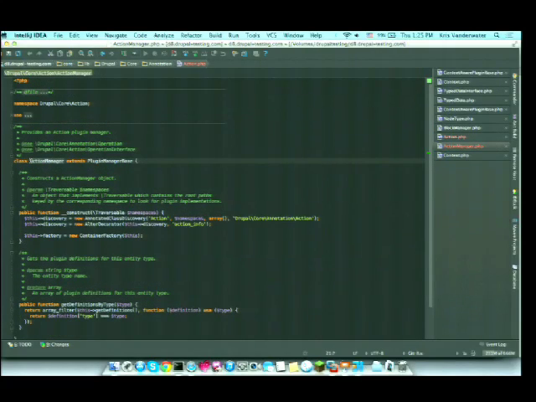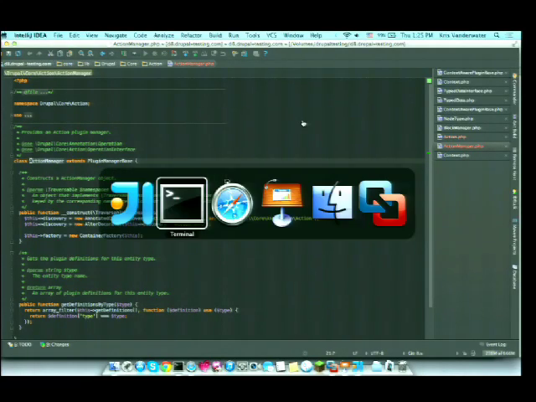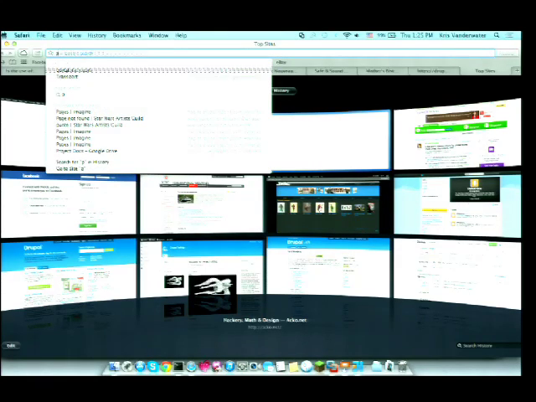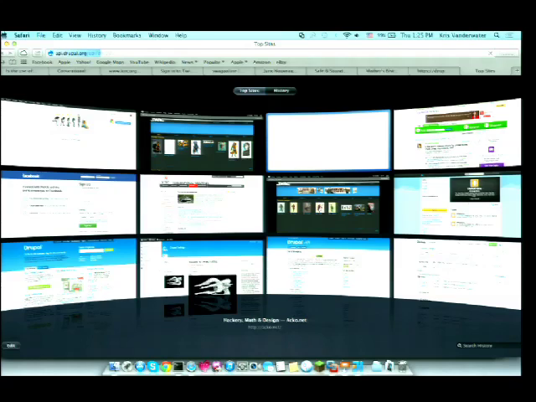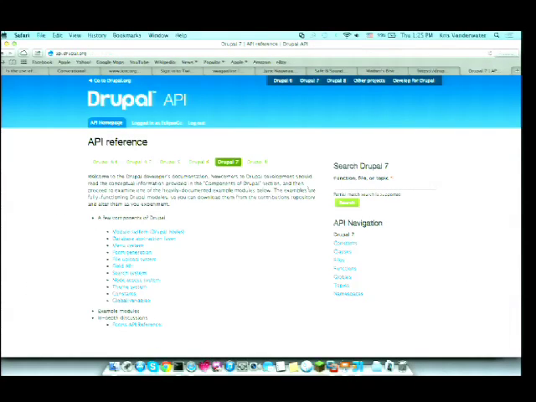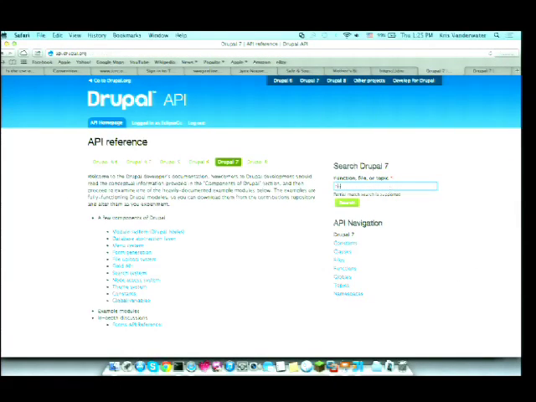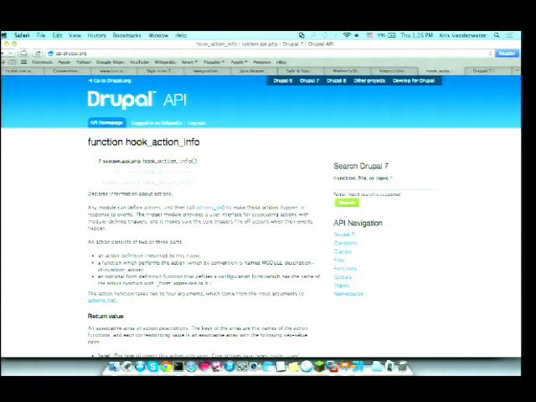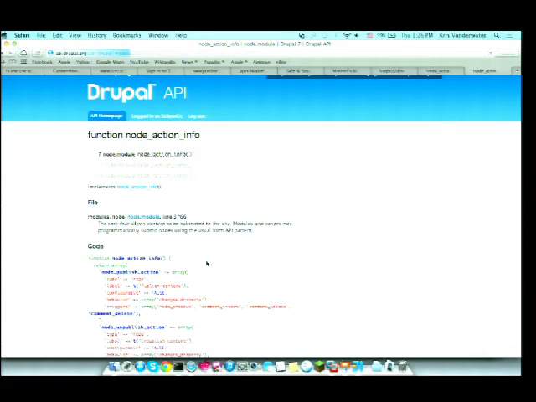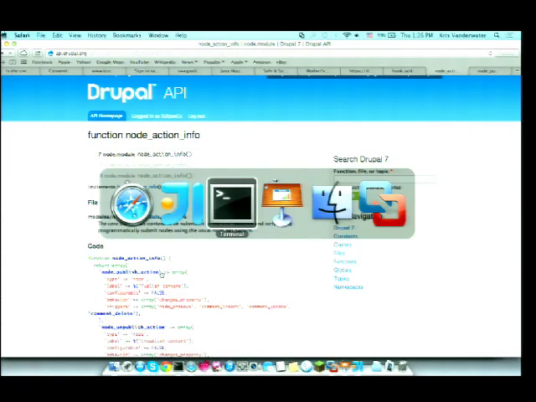We have a derivative decorator. So the idea behind derivatives is, let's say you have something like a menu block, and your system has a bunch of different menus. You have the main menu, the administration menu, the tools menu, the user menu, whatever custom menus there are out there. So you have a single class called menu block, but for every menu that is administrator configured, you expose in the blocks UI a separate block. So that's the use case for derivatives. It's not just for blocks. That same use case exists in other plugins. So if discovery within plugins replaces info hooks, derivatives replace for each loops within info hooks.